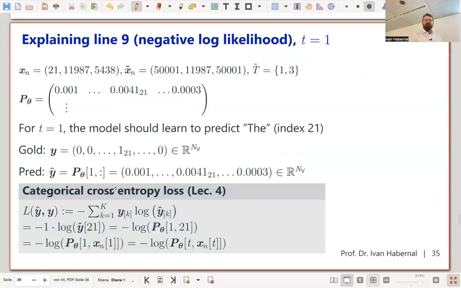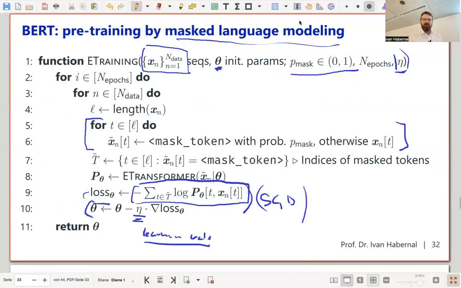Now let's take the t of 1. We're iterating here, let me come back to this algorithm, over the indices of these mask tokens. The t's were 1 and 3, the only positions where we masked the token.